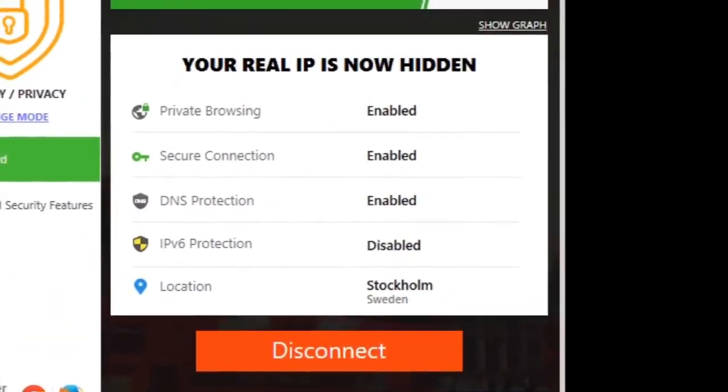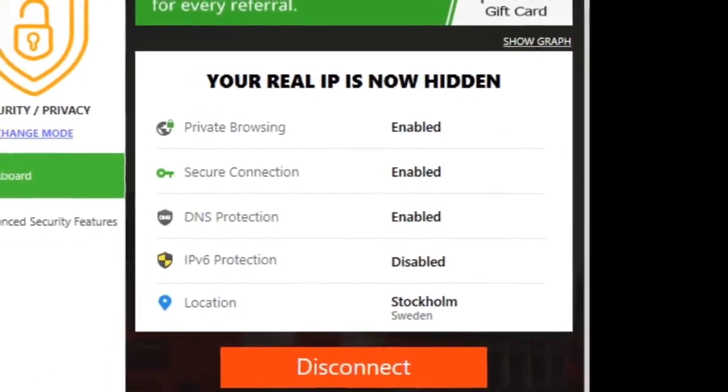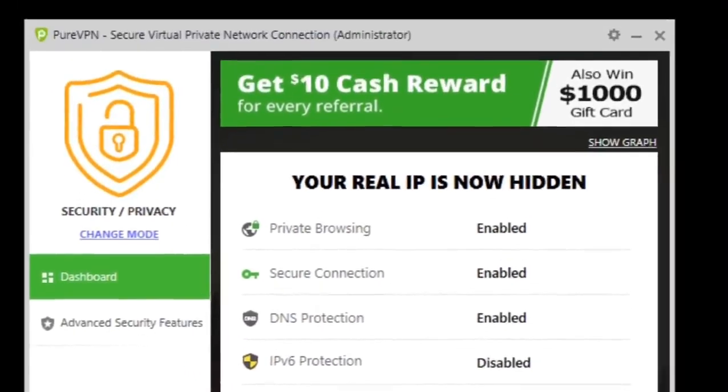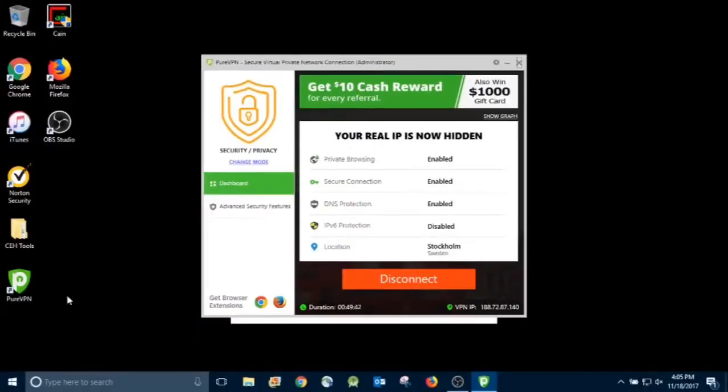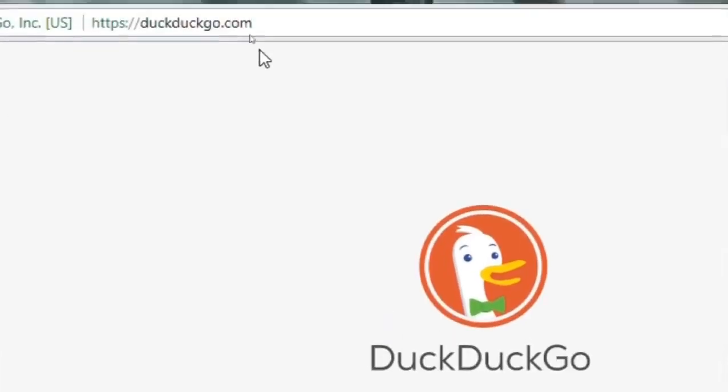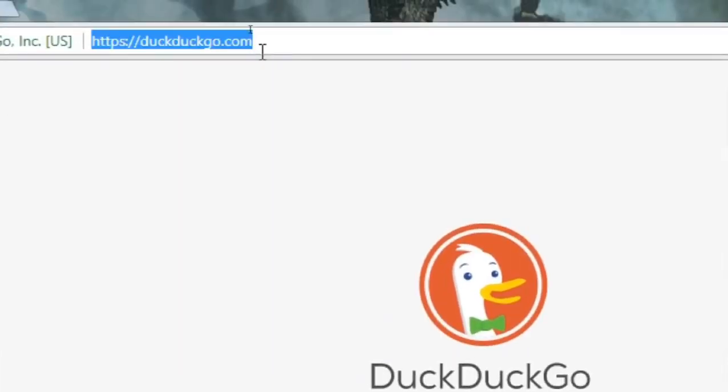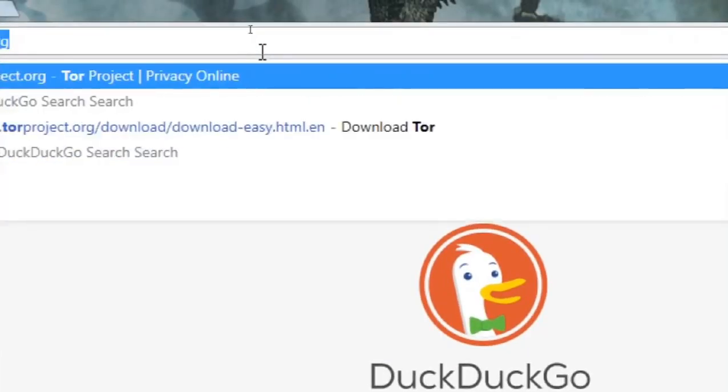So right now I'm in Sweden, according to my VPN anyway. I'm using PureVPN, which I recommend. They're pretty effective at doing what you want to do. As you can see, I have the security/privacy profile. And full disclosure, you're going to be doing this at your own risk if you follow my instructions. I can get you to the dark web, but what you do there is all on you.